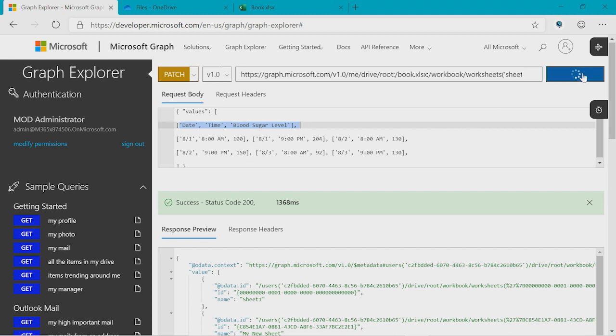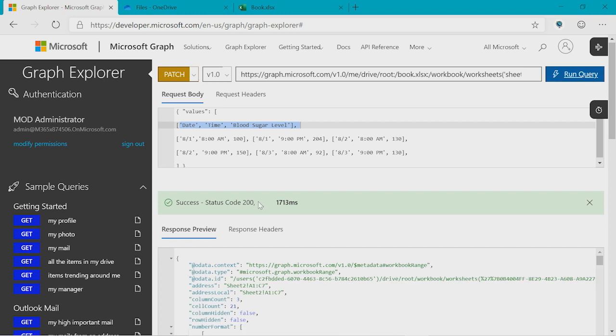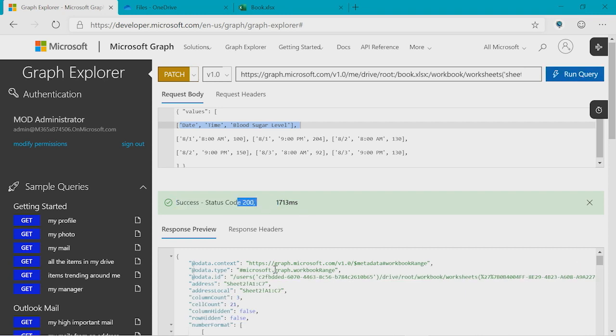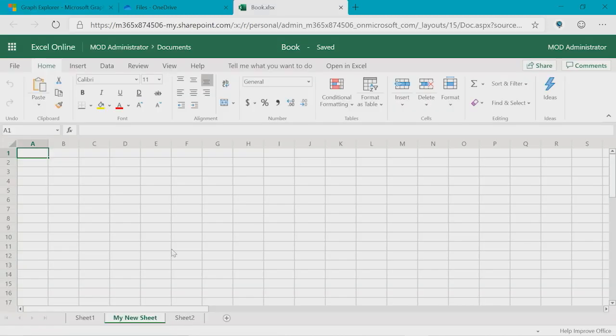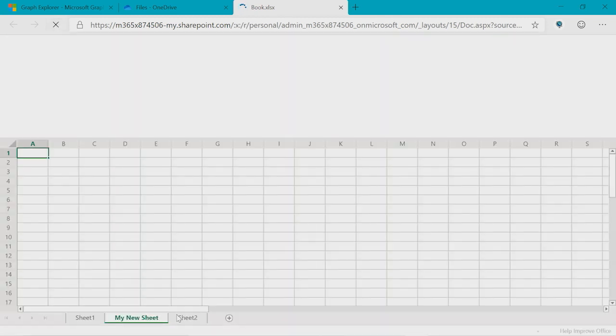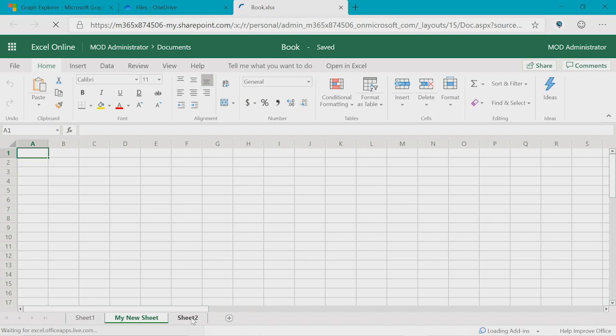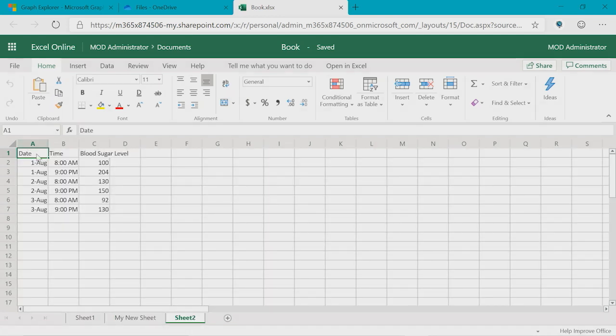And when I click run here, again I get my status code of 200, and it's going to go and create those particular columns with all that data. And just to show you what that looks like, if I go over and just click refresh here and look at Sheet 2, you'll now see that data has been created directly in my spreadsheet. And I can do that with new data, I can do that with updating existing values, all by navigating through labels and addresses that you're familiar with if you've used Excel before.